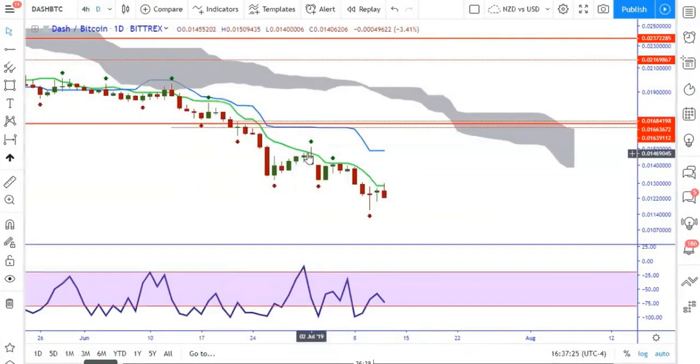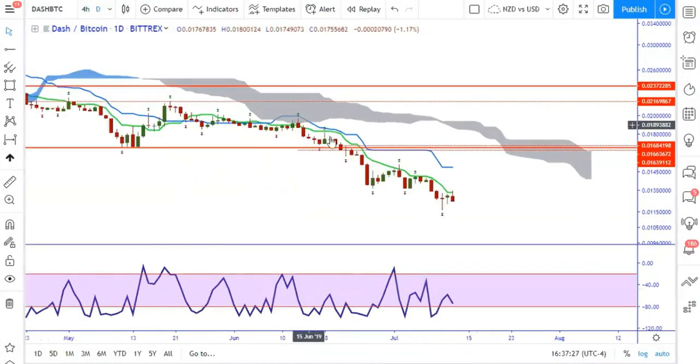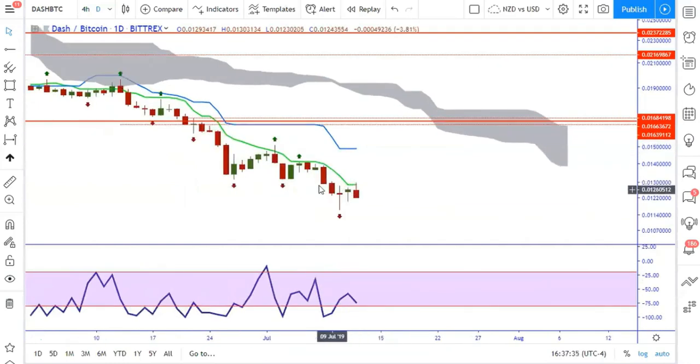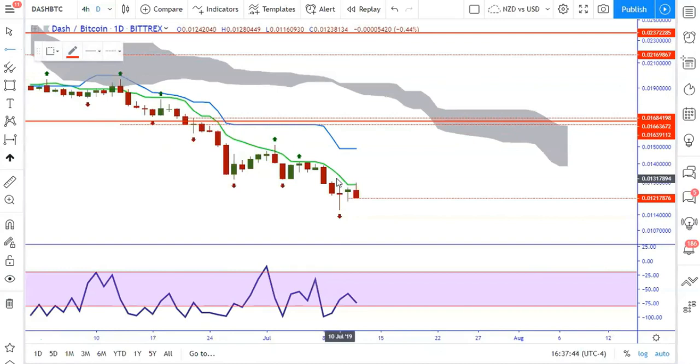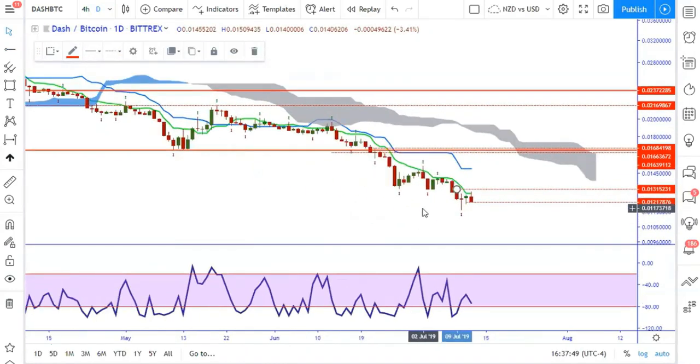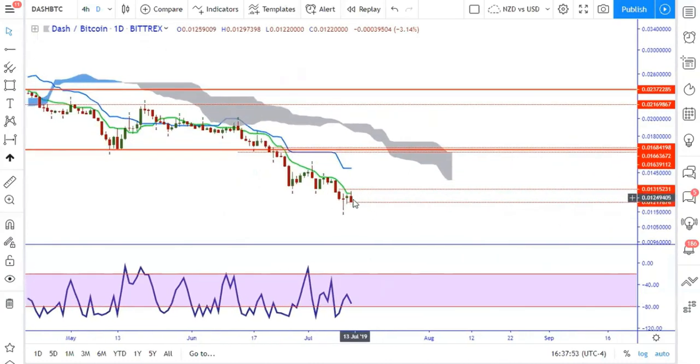Again, we got a rejection off of Tinkinson, with a market that's moving to the downside. But if you just trade the way I show you, look at these bounces off of Tinkinson. There's one right there, and now we're getting another one. So what happens now? This candle closes, we want to put our entry in, and that's where we'll be short in this market. We'll put a stop loss slightly above the level, and we'll be looking for a short opportunity at that point.